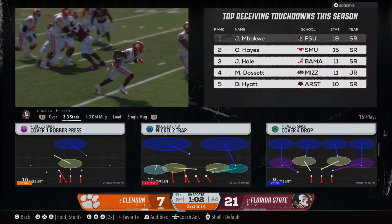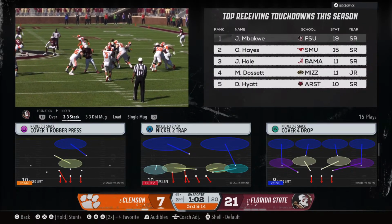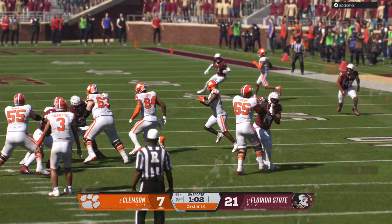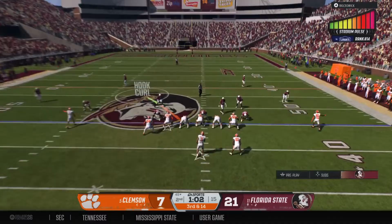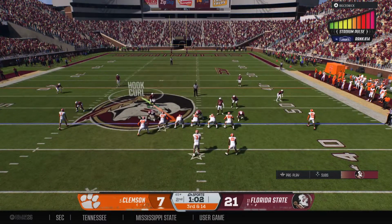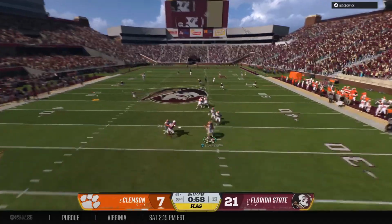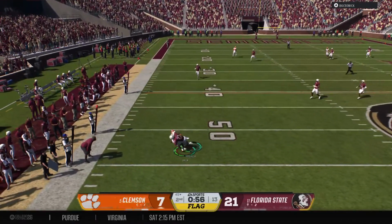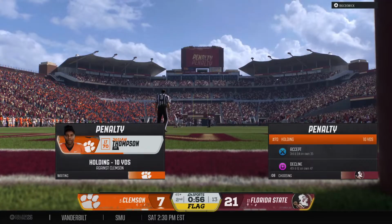And now the defense will call a timeout here to make an adjustment on their side before this crucial play. Challenging spot for the offense. It's 3rd down and long from the 45. Out of the gun now on 3rd down. Bringing pressure. With the catch, it's Green. He's brought down, but there is a penalty marker out there.